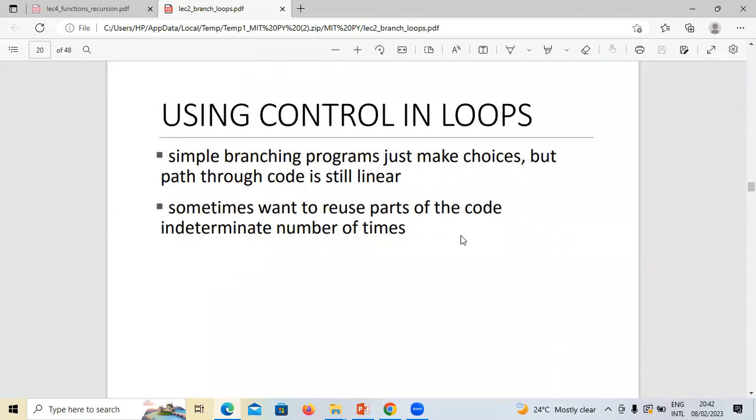Loops. So I have mentioned that a loop is like repeating some code. I want to give, again, a very practical example, and then I will give other examples.